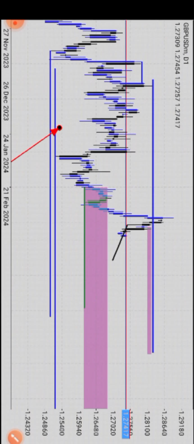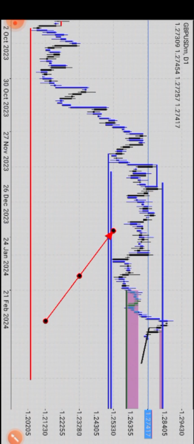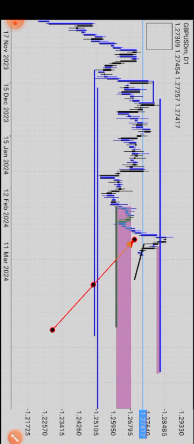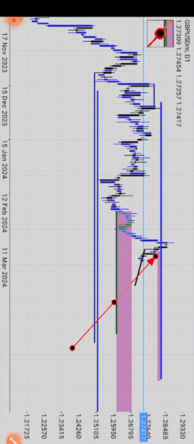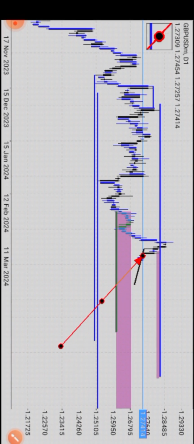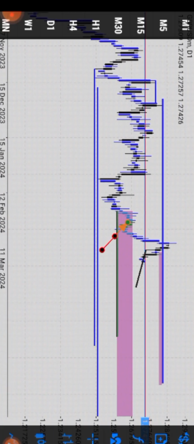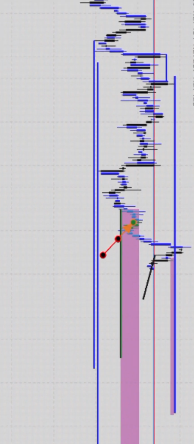This is what I would mark, and you can see price is still moving down. This is just like a retracement to what I see. From there, it can either continue the upward movement or reject the blue line to form a head and shoulders pattern for a bearish structure. So let's go to a lower time frame, as we are doing top-down analysis.